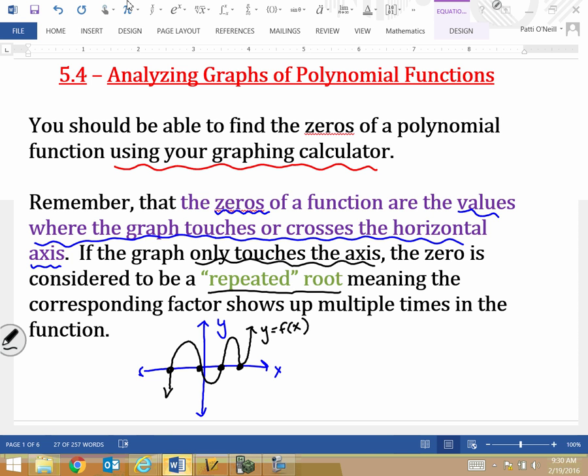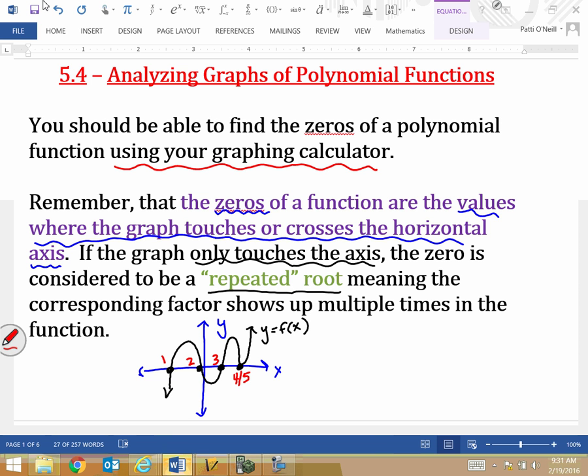That means that if we were to look at the factored form of it, the factor that's associated with that root would show up more than one time. It might be a power of 2 or a power of 4 or something like that. A lot of times in the things that we're going to look at, it may be called a double root because it would be showing up twice as a factor. In this situation, we know that this function that I drew here has one root here, a second root here, a third root here, and then at a minimum 2 roots here. So I'm going to put roots 4 and 5.